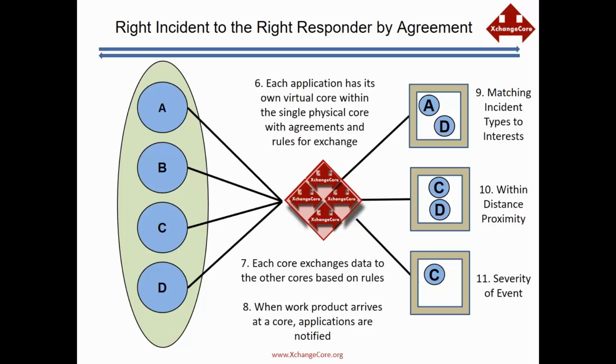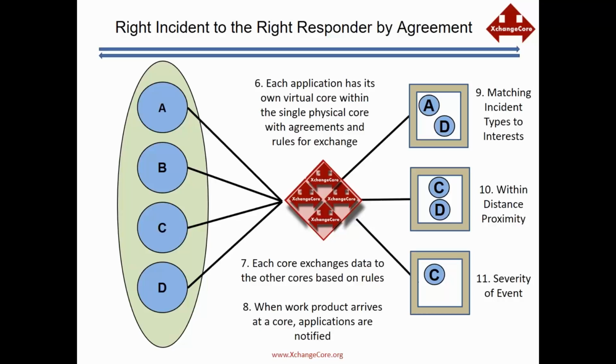Where my core says, okay, I only want things within a certain distance. And the one in the middle there, C and D, well, it turns out that C and D are within, pick a number of miles that somebody has identified, of that core location. So I'm only going to address ones that are of interest to me.